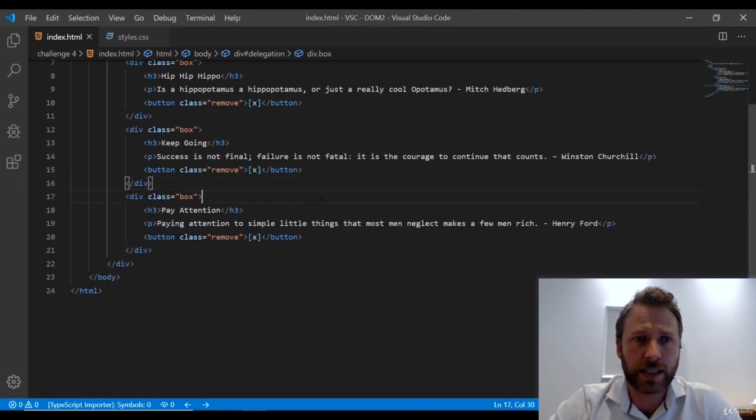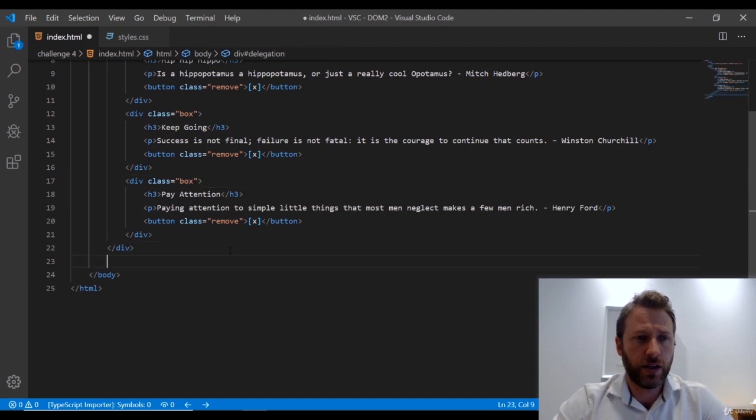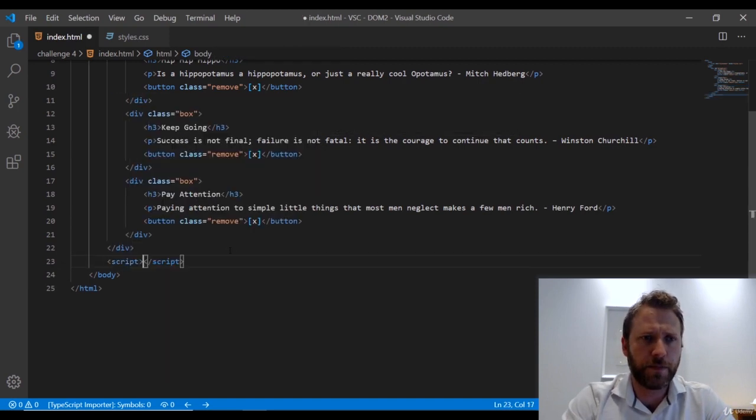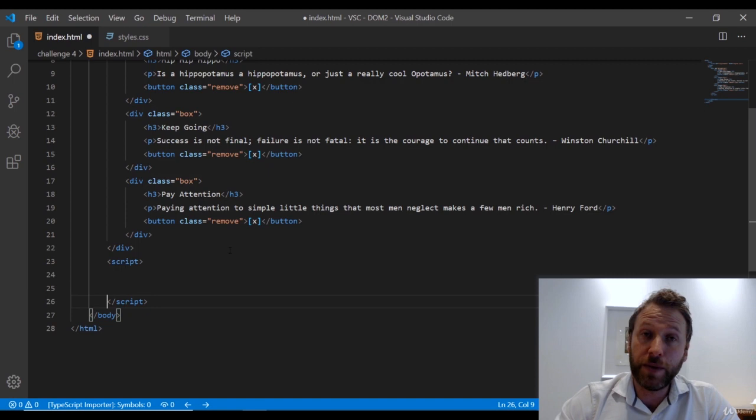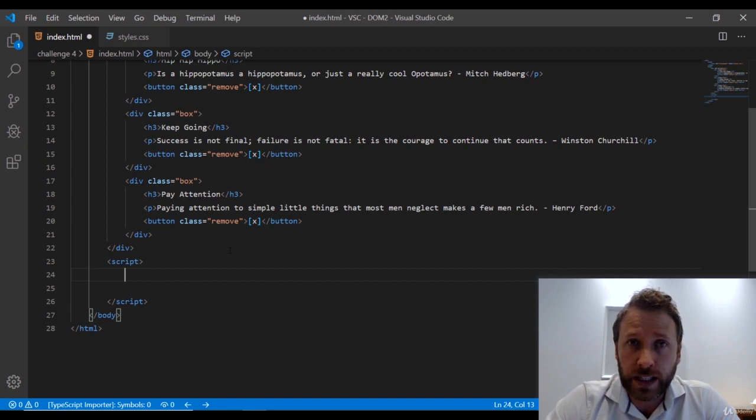So let me expand our text editor right now, and let's start including our script tag. You're going to be amazed at how simple this solution is, by the way. It really isn't that difficult. What's the first thing we have to do? Well, that's right. We want to attach our event listener to something, right?